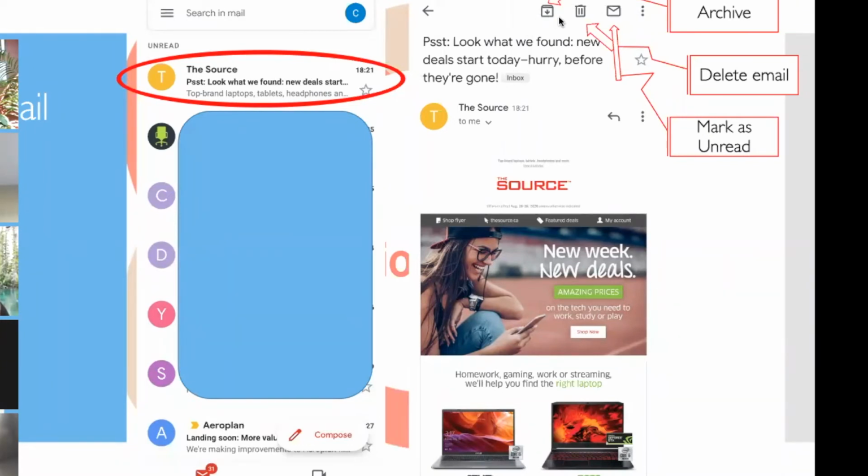This would be something you might want to do if you wanted to keep the email but didn't want to work with it right now, or you just wanted to have a record of it for the future. You can archive that email so that it's gone out of your inbox, but you can still find it. Compare that to the one beside it, the delete email. This is the little trash can icon here. This icon will essentially delete the email from all places. It'll move it to a folder called trash.